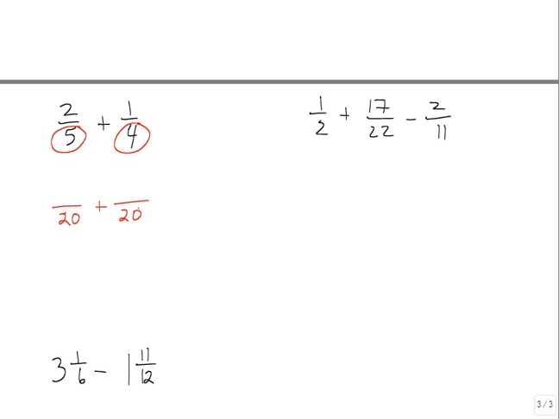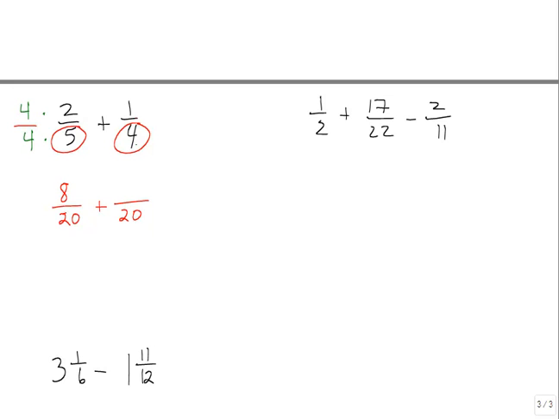So what I want to do is change these two fractions into two new fractions that have this new denominator. So to figure that out, think about what it takes. What do you have to multiply 5 by to get 20? We know we have to multiply by 4. So to balance out this fraction, whatever you do to the denominator, you also have to do to the numerator. So we're going to have to multiply the numerator by 4 as well, and 4 times 2 makes this 8. So all we really did here is multiply by a fancy version of 1, which is why the fractions are still equivalent. Let's try it again for 1/4.